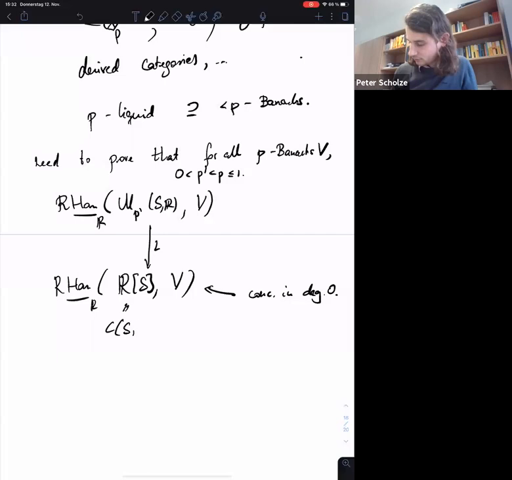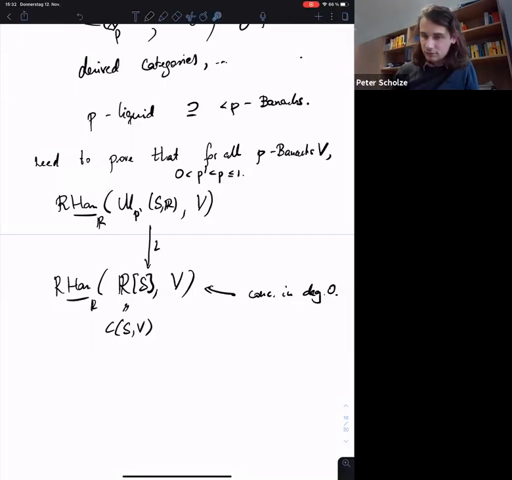Somehow it's just a continuous function from S to V. A priori only without the underline, but yeah. No, even without the underline. So the thing is that on a profinite set. It's a Banach. Yes, yeah, so S is a profinite set here, right? I'm not saying everything I'm saying is supposed to be obvious, but I'm saying it's relatively easy. So the thing is that you need to compute this side, in particular, you need to see that there are no higher Ext. So you need to compute this.